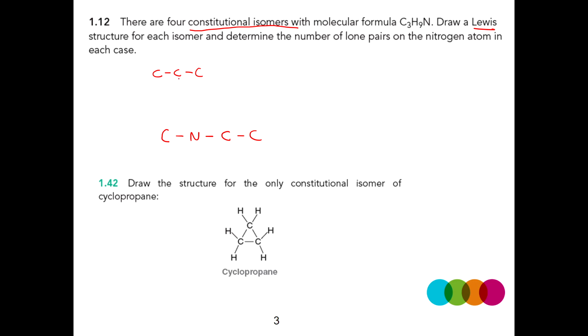So I forgot to put my nitrogen in here. So I could put it on the end, or I could put it on the middle carbon, or the fourth possibility would be to put the nitrogen in the center and connect the carbons to the nitrogen. So you might say, well, in Gen Chem I learned I want the least electronegative atom in the center, not the most electronegative atom in the center. And that's a guideline that will often lead you to the most stable structure, but not necessarily and not always. So my recommendation is don't worry about that guideline too much if you're told there are multiple isomers, because you may find stable isomers where the more electronegative atom is in the center, as long as you don't end up with unnecessary formal charge for it.